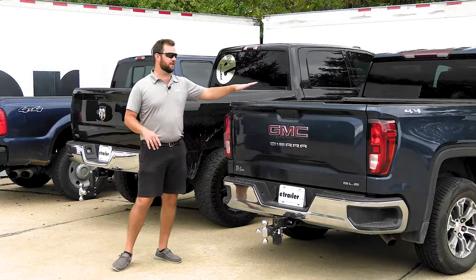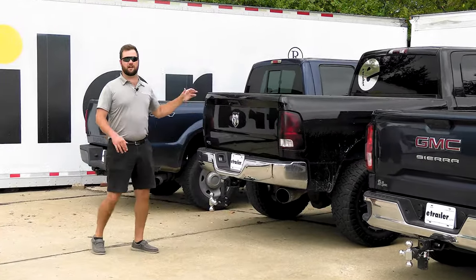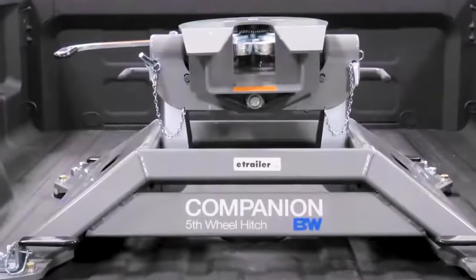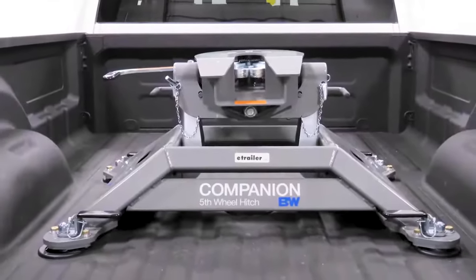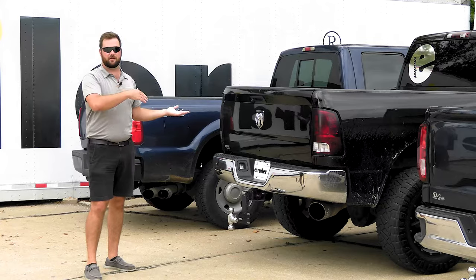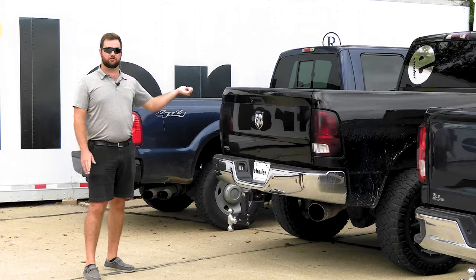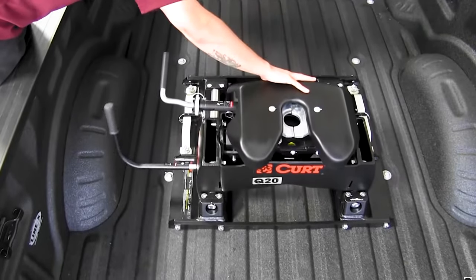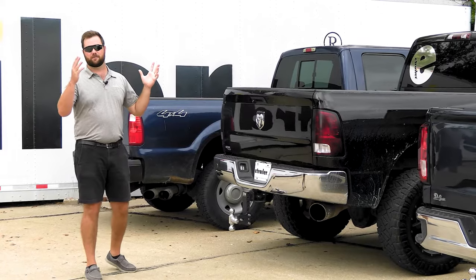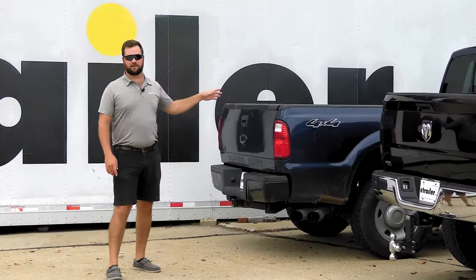You have to use those because of the limited cab clearance. With our standard bed, we can use a standard hitch with a standard kingpin if our camper matches up — maybe if we have an older camper whose nose doesn't stick out as far forward, we might get by with the standard. Both options work: you can use a sliding hitch, which is usually what we recommend, or you can use that standard fifth wheel hitch with the Sidewinder combo. With the long bed it's the easiest, because you can get by with just a standard kingpin and a standard fifth wheel hitch.